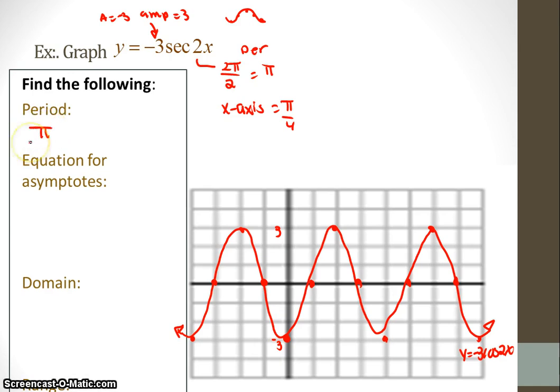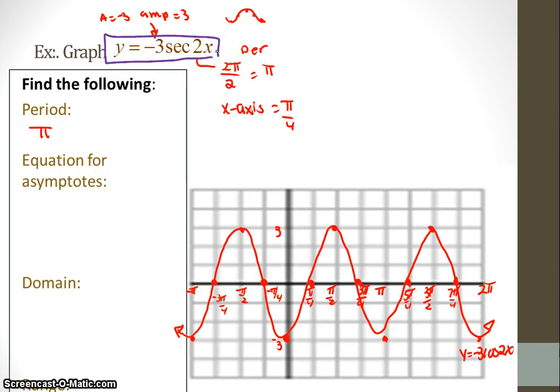We found the period was pi, and its x-axis scaling was pi over 4, so that's 1 pi over 4, 2 pi over 4, 3 pi over 4, pi. So I do see that 1 period of cosine went a distance of pi, and I'm going to continue filling out my x-axis scaling. Okay, so now that I have my x-axis filled out, I'm going to go ahead and graph my secant function.